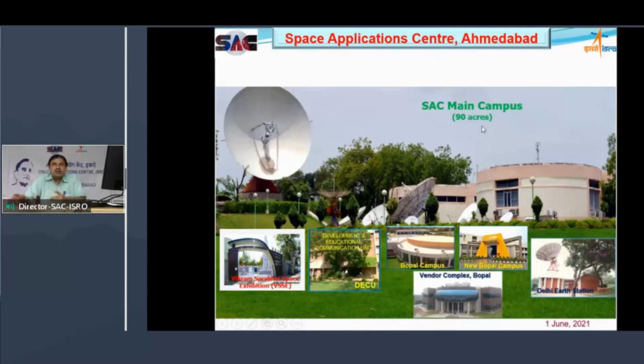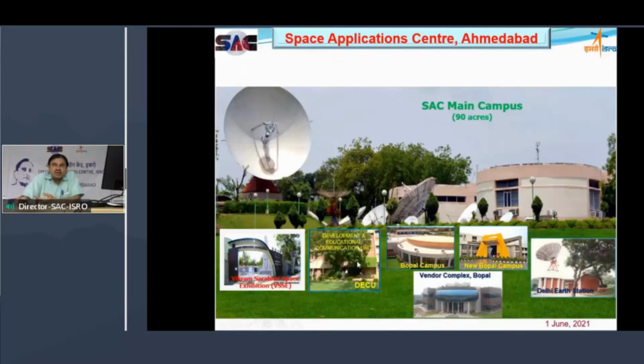It is a very big campus. And here now at the bottom, you are seeing how we have expanded. So this was our initial campus in satellite area of Ahmedabad. And today we have another 3 campuses, as you can see here. This is the yellow one. This is the recently came up. It is called New Bhopal campus. And this is our old Bhopal campus.